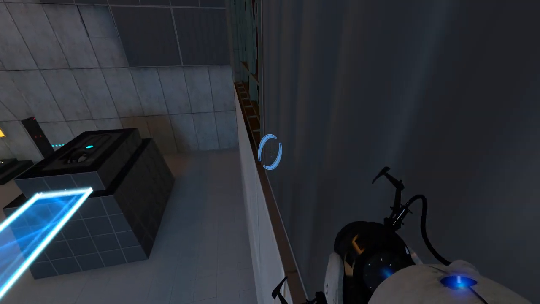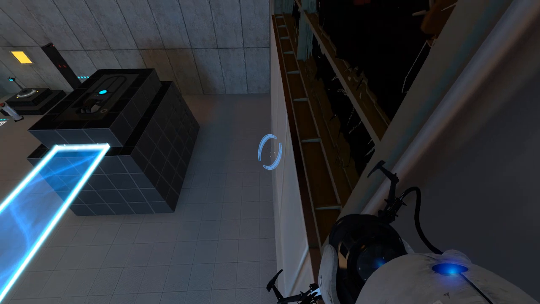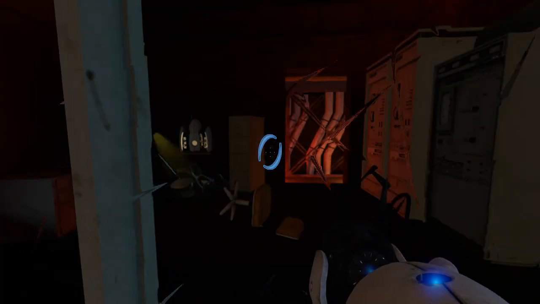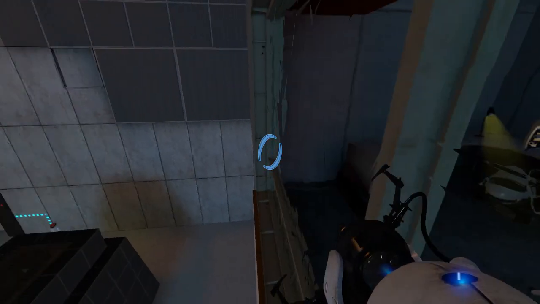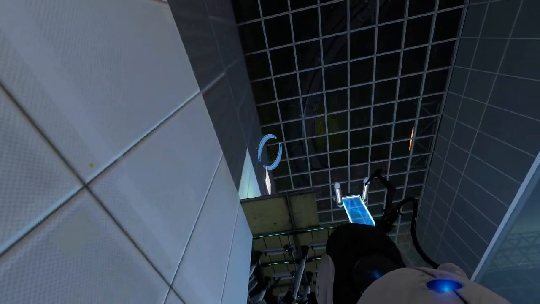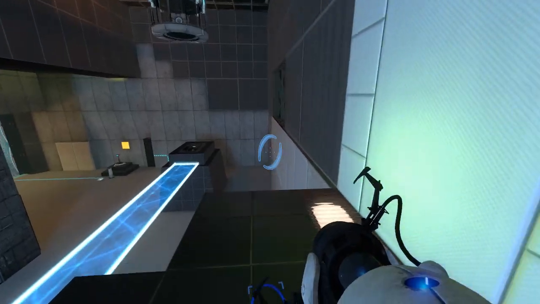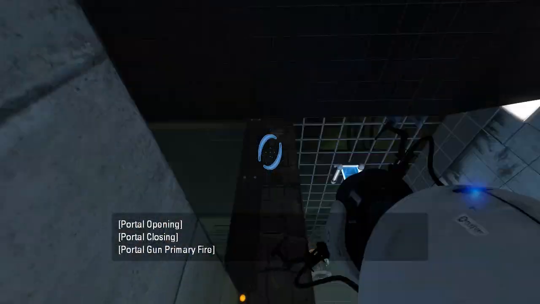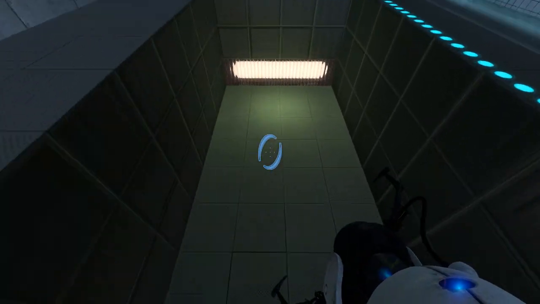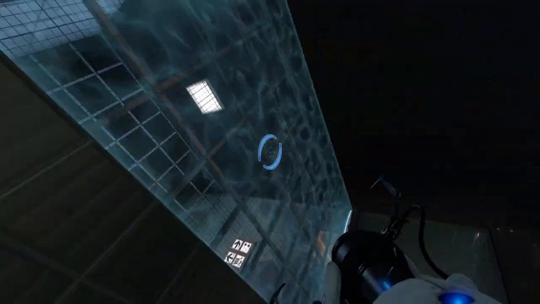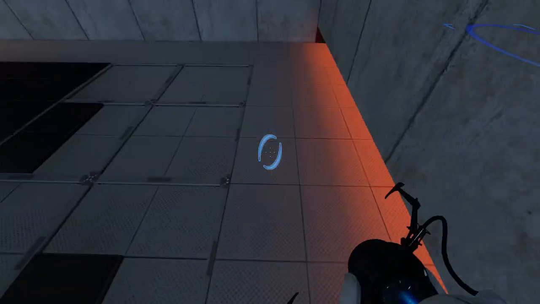What am I standing on? I can actually get over here? Kinda. Yeah, I can actually get over here. Who knew? Let's pretend I didn't do that. Maybe I'm supposed to leave the cube on the button? Maybe it'll make more sense in that case?